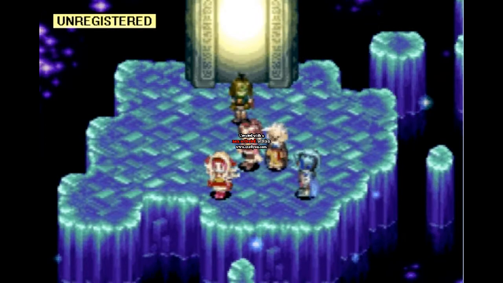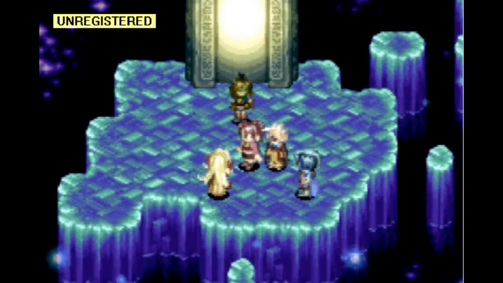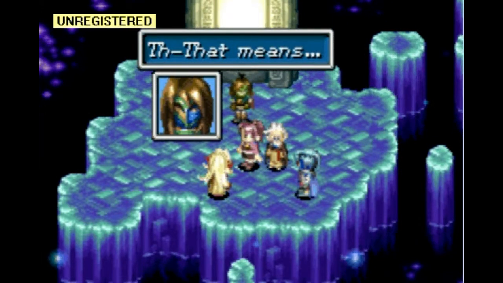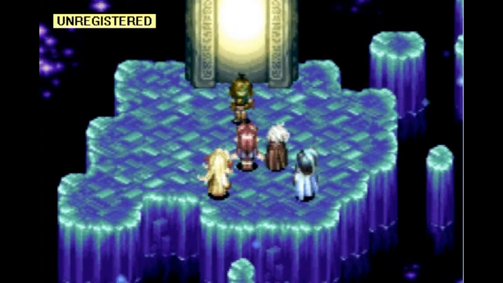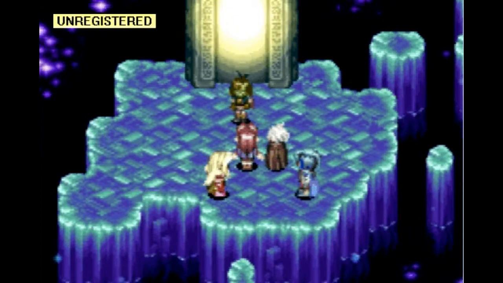What? You'll have to remove your mask. What? What kind of guarantee is that? Oh, we get the elemental stars. This random kid will remove his mask. What is that gonna do, Minardi? Though he seems kind of apprehensive. That means... I don't know what voice we can give this guy. Huh, of course. Fine idea. Guarantee. Who is he?